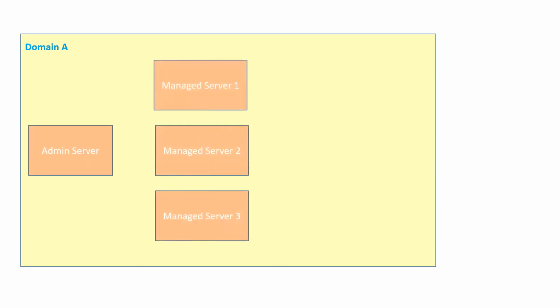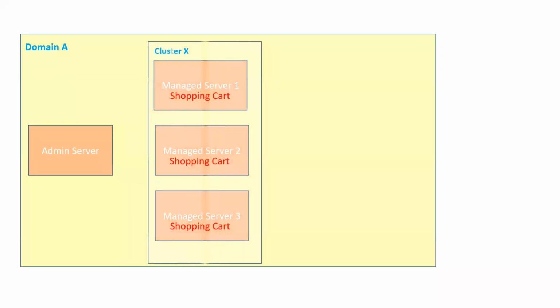Now, to conclude the discussion: after the installation of a WebLogic server, we have a domain, suppose domain A, and the domain has only one admin server. Suppose we have three managed servers created in the domain, managed server 1, 2, and 3. And we have the same application, shopping cart, deployed on all three managed servers, that is, all three managed servers in the cluster, cluster X.